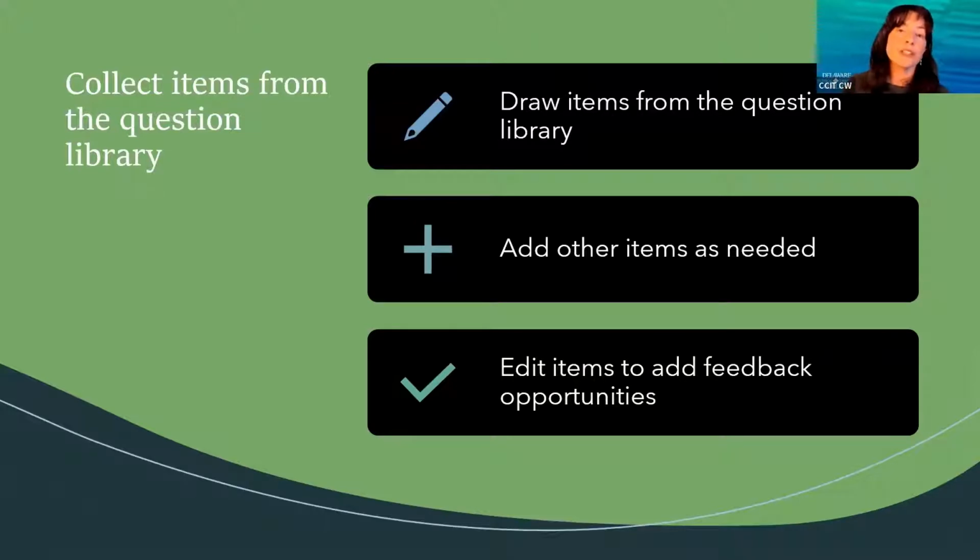And then when you have a question library, you can collect items from the library. So you can draw those items right out of the library. And then if you need another question item to address what you had taught, you can add items also to your quiz. And you can edit any of those items that you need to. Now, let's say you're going to do some major edits on the item, then the item was probably not the right one to use anyway. You'll just want to create your own. But if there was a typo in it by accident, you can definitely fix the typographical error. You can also, maybe for your cohort of students, you understand feedback that they need. And I'll show you what that means to be able to add feedback to an item as well.